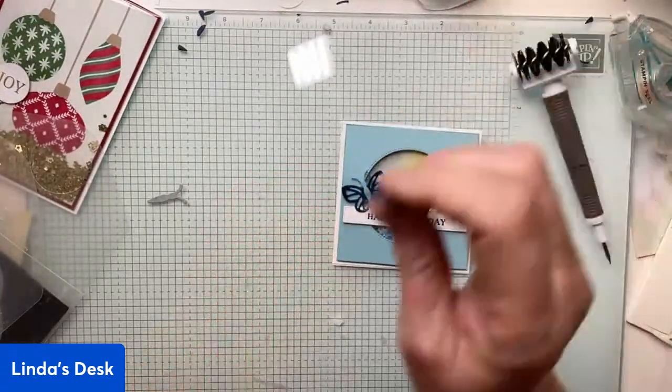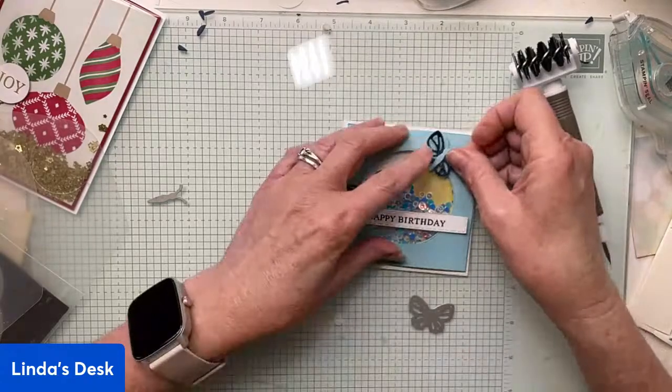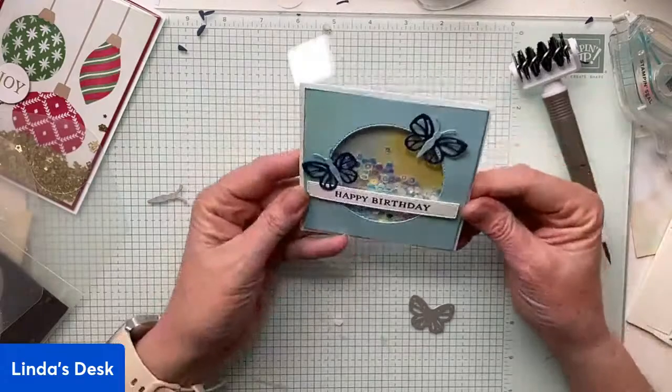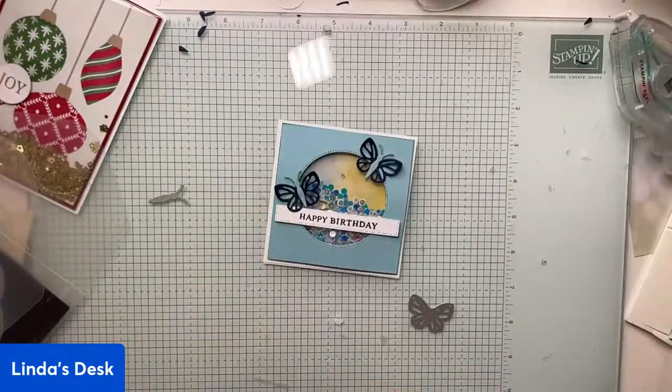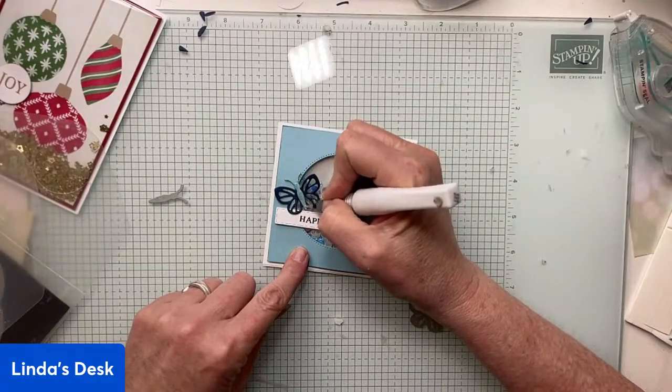One there. And one here. There we go. What do we think? We thought Wink Stella, didn't we? So Wink Stella over the whole butterfly or just the body? I think I'll do the body to start with.